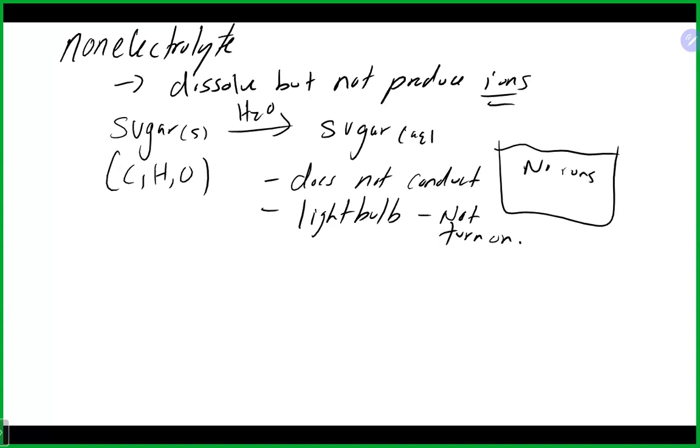But again, if you have just pure water, there is ideally no ions in that, and it should not conduct electricity. Dissolve a little bit of salt in that. Now you have sodium ions and chloride ions. Now you've got a solution that's going to conduct some electricity. Any questions on any of that there?